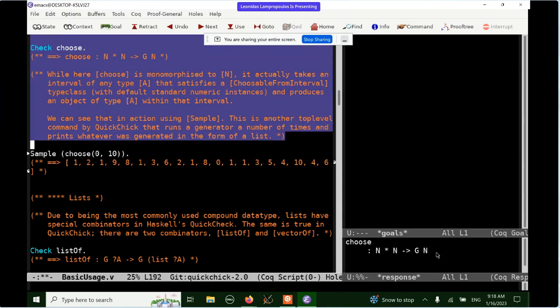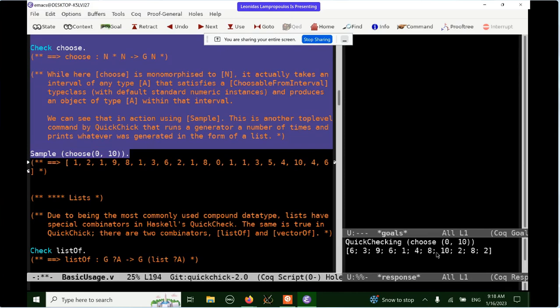And the way it works is if you sample from something like choose 0, 10, then you get a whole bunch of numbers from 0 to 10 inclusive, right? So you'll get things like 0, you got 10, and you'll get a whole bunch of distributions in there. And that's one of the easiest combinators to start playing around with. So if you wanted to generate the X that we saw before for the list, you can just use choose with some range, and everything works out.